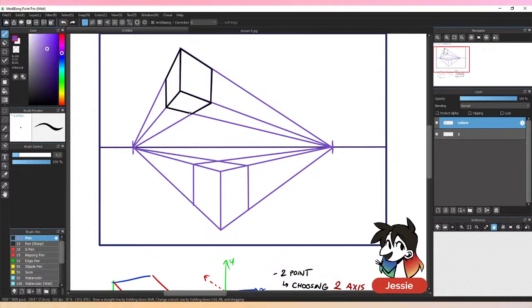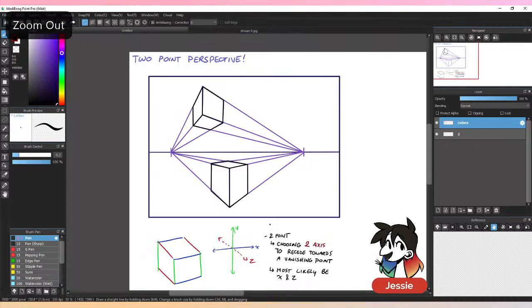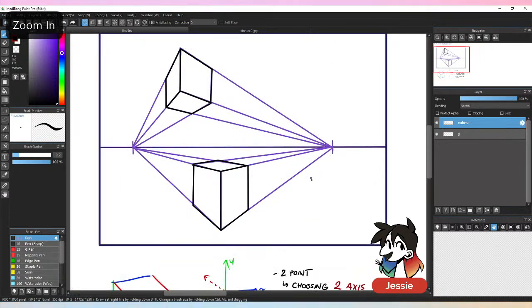If it's from above, you'll see the bottom of the cube. If it's from below, you'll see the top of the cube. You can bring those edges back and then complete the cube. So that's one from above, one from below.